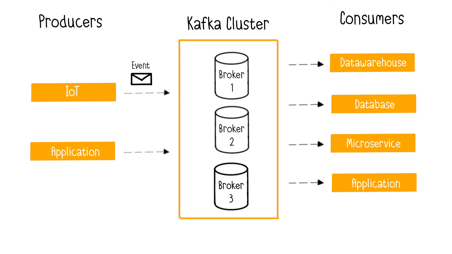Kafka is implemented as a Kafka cluster consisting of one or more servers, also called Kafka brokers. The Kafka cluster can horizontally scale by adding additional brokers, enabling it to easily handle large data volumes and high throughput workloads. Data sent to Kafka is retained until a specified retention period expires. Kafka can retain data for extended periods, ranging from hours to days, months, or indefinitely, making it a reliable choice for scenarios where message loss is not acceptable. This persistence allows for message replay in case of processing issues.